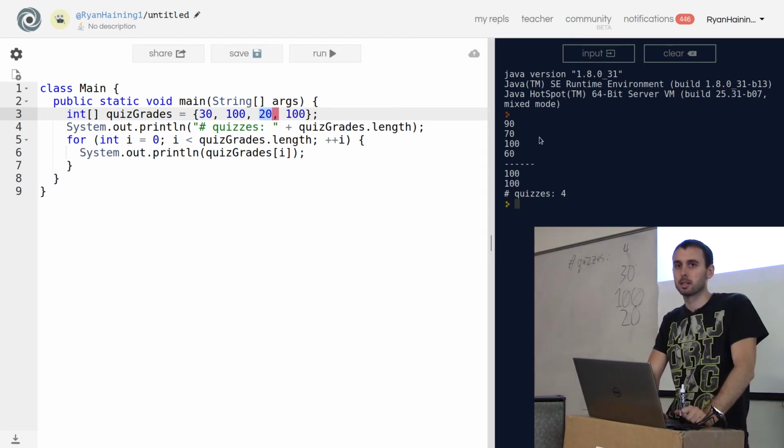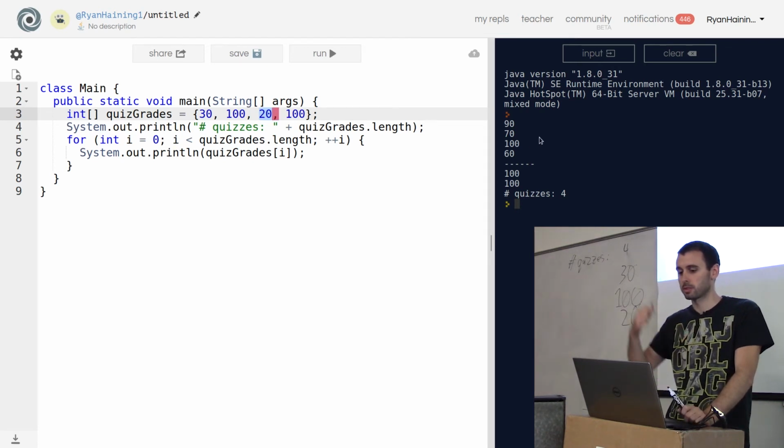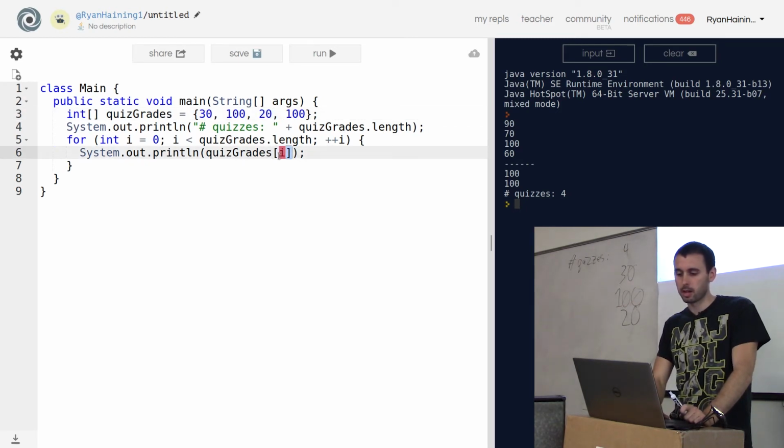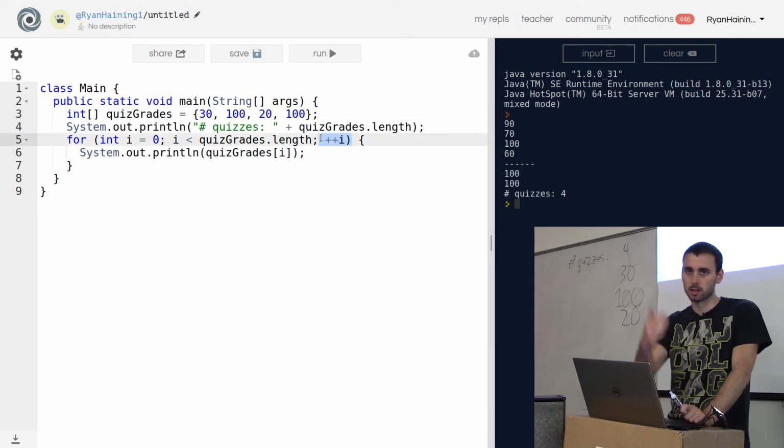So what is that gonna do to I? Increase it from what to what? It was 2 because we printed out the 20. 20 is the element at index 2. So we had I equals 0, I equals 1, I equals 2. We came in here with I equals 2. That let us print out 20. So now we're gonna increase I by 1 from 2 to 3, plus plus I.